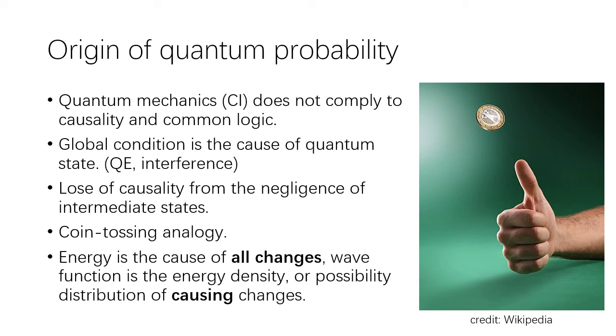In the classical world, the source of any disturbance or change is the cause of the event. Quantum events depend on global condition. When we toss a coin, if we can follow all intermediate states, the result is determined. Otherwise, we can only describe it using probability. Quantum mechanics omits the intermediate processes from the initial state to the final quantum state. So the causality is lost, and we have to use probability.